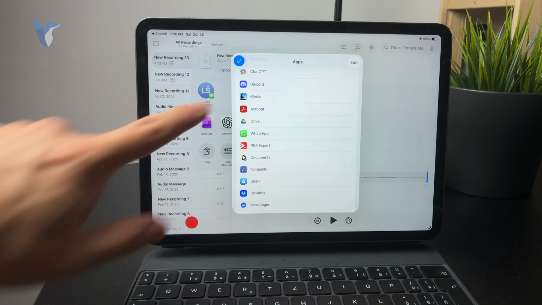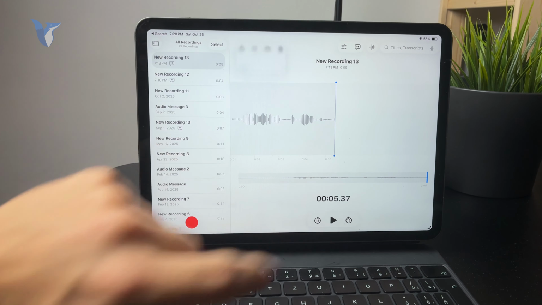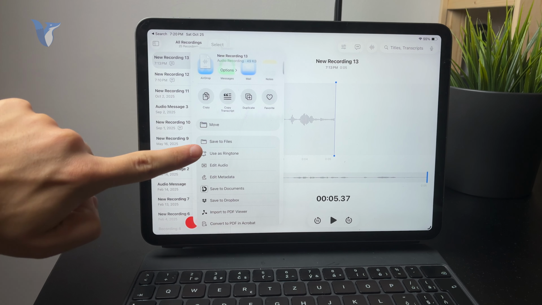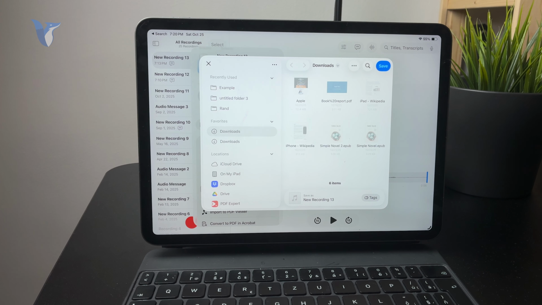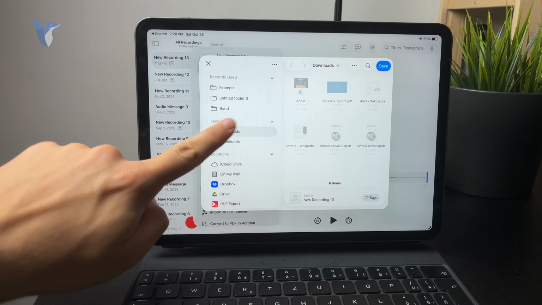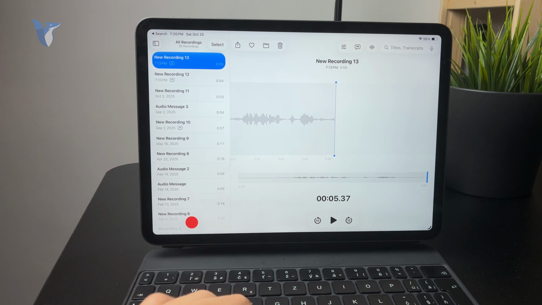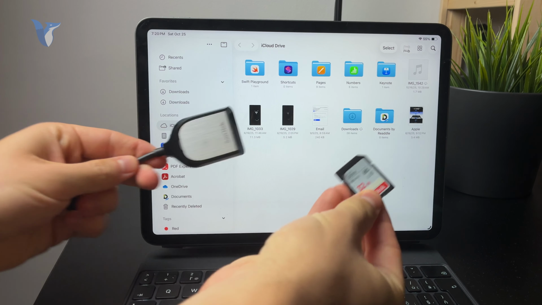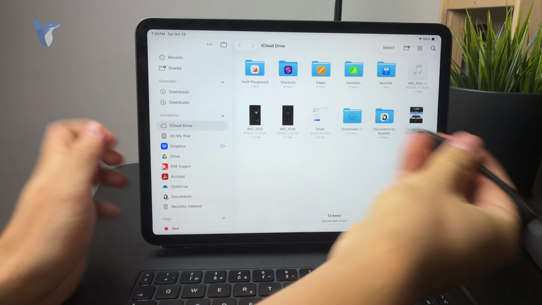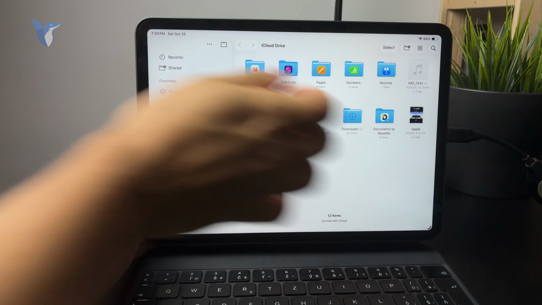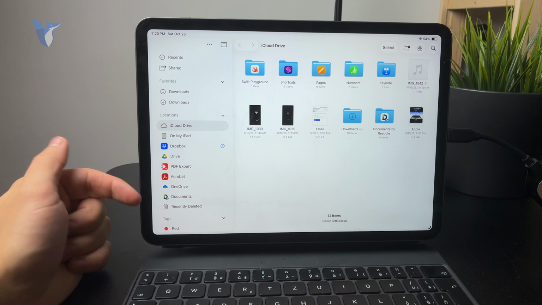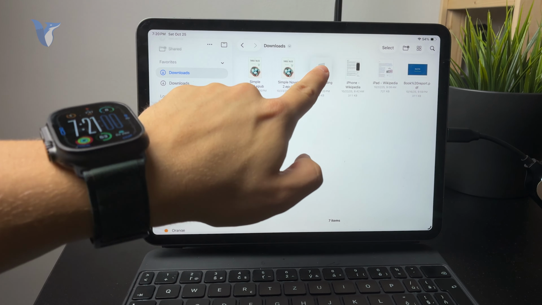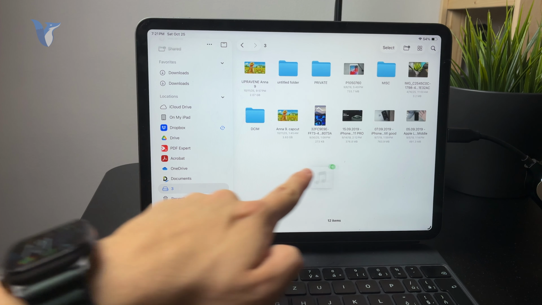But if you ask me, I still believe that the best way is to simply tap on the folder icon, to click on the share, and of course, save it to the Files app, which just means that you get the recording from the voice recorder app, you save it to the Files app, and then you can connect some sort of device like a USB, SSD drive, or something else that you connect to your iPad as an external storage. You copy and paste it there. When you, of course, do this, you will disconnect it from the iPad, connect the drive to a computer, and then move the files there as usual. So these are the options which you have.